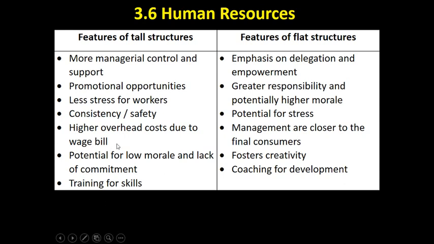However, there are higher overhead costs due to the wage bill. If lots of people are able to achieve managerial responsibility, that's great, but you need to reward them for doing so. So these can have quite complex wage bills and higher wage bills than if there's just 2 or 3 layers in the company.